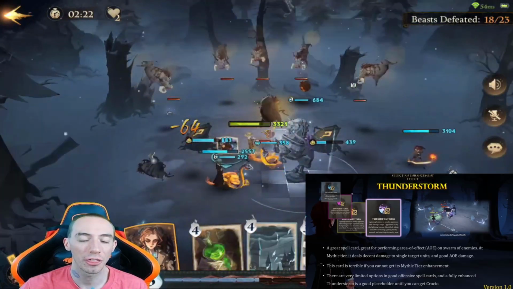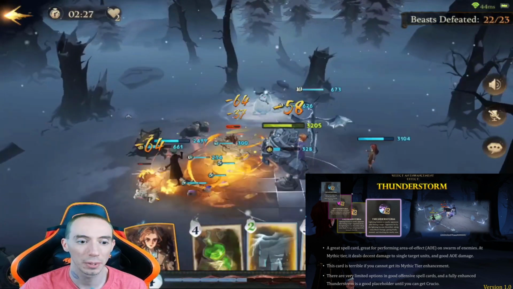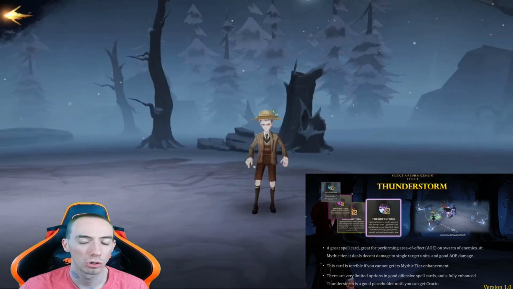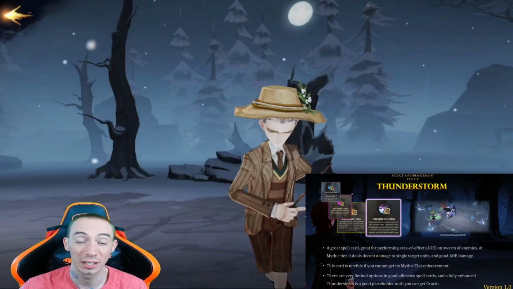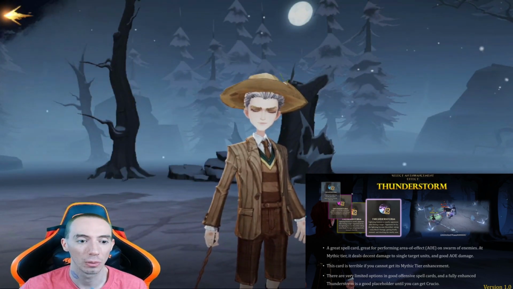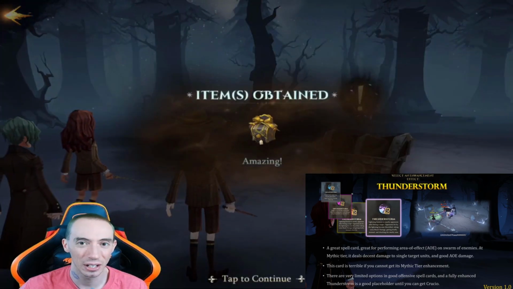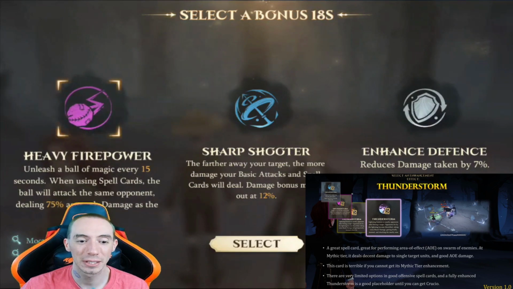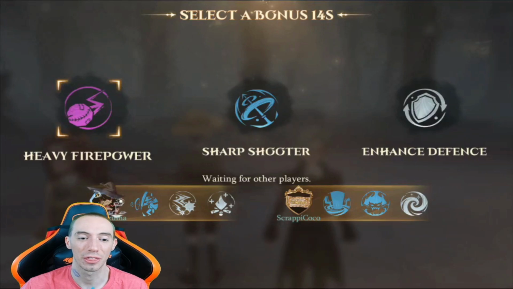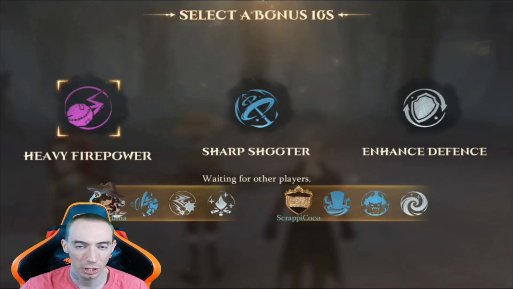Next up we got is Thunderstorm. This was one of my favorites. This was the legendary card that I chose at the beginning. Great spell card, great for performing AoE effects on swarms of enemies. At mythic tier, it deals decent damage to single target units and again, good AoE. The card can be terrible though if you cannot get it to its mythic tier enhancement. There are very limited options in good offensive spell cards, and a fully enhanced Thunderstorm is a good placeholder until you do go ahead and get that Crucio skill card.